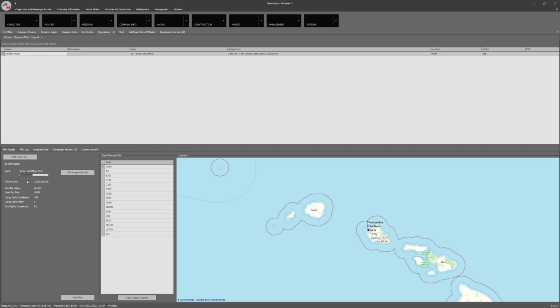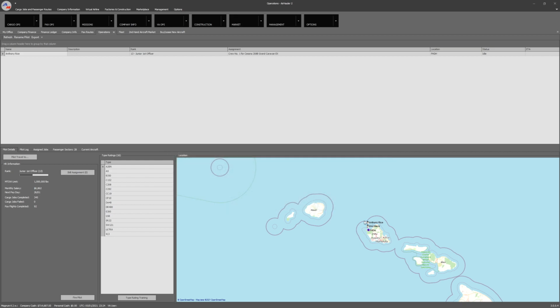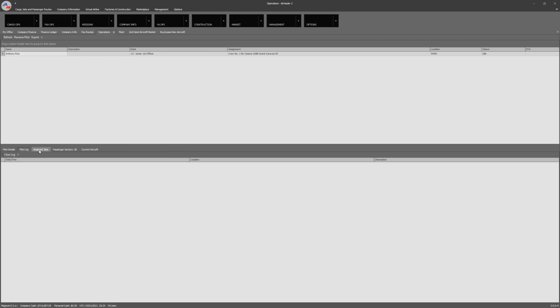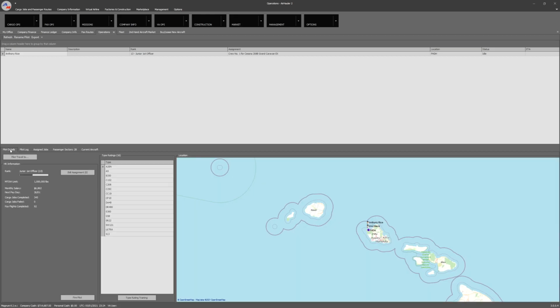But if I take a look here, he's about halfway through his rank as a junior officer. He's got no skill assignments to add in at the moment. We've spent all those points, but as he does skill up, he will get some extra points, and that's going to help him be a lot more efficient and profitable. But if we go along, here goes his passenger sectors right here, so you can see all the different flights that he's currently scheduled to, or that he has completed.